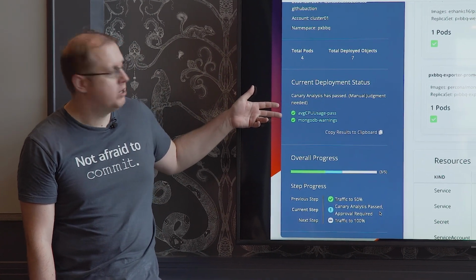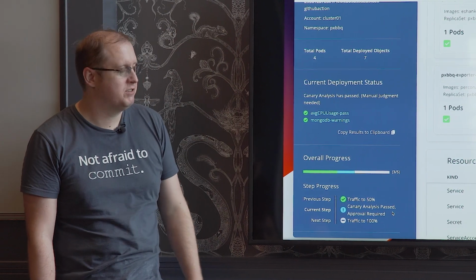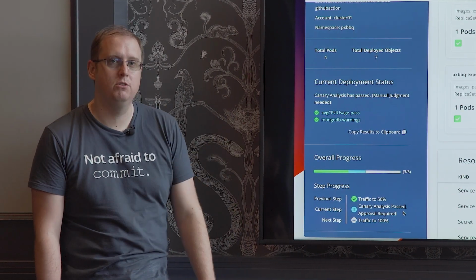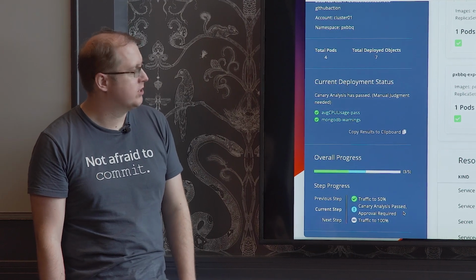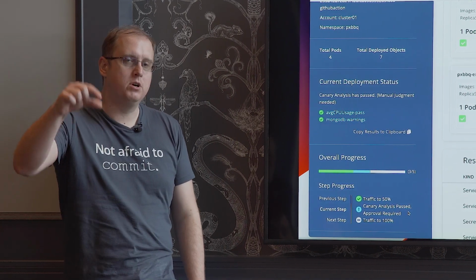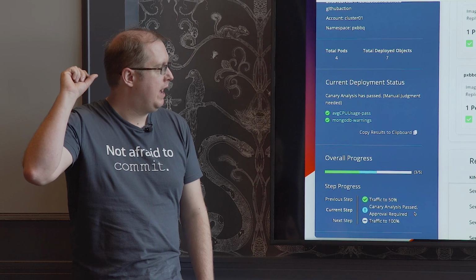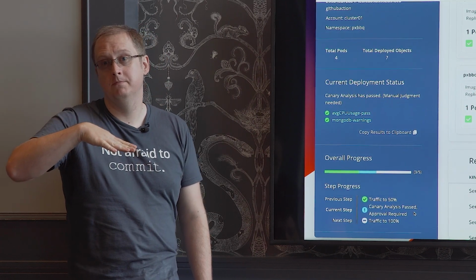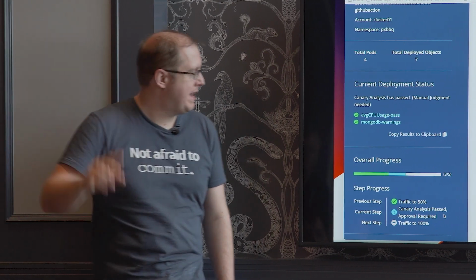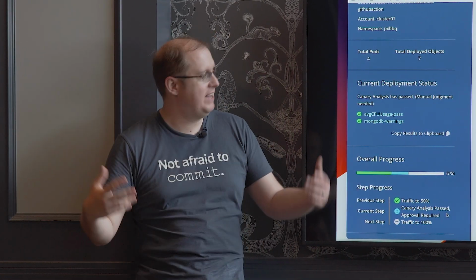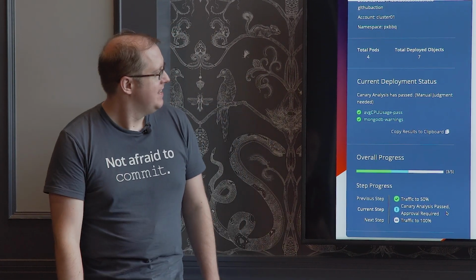In this case, these are querying Prometheus, and the tests we did are pretty simple. One of them is checking CPU usage, making sure it's not out of control, and the other one is analyzing the number of warnings that MongoDB has logged. So hey, if either of those changes unexpectedly, it would automatically roll back. Except we've got it all set to manual because it helps us talk.